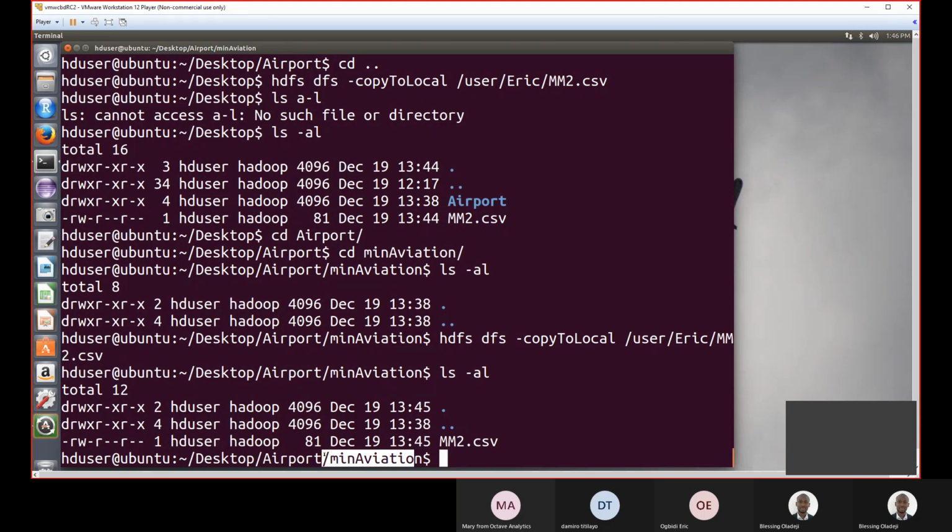So simply that is how it works. When you copy to local, it copies to your present working directory. You may also want to remove a directory. So if you have created a directory, you want to remove that directory. Say we want to remove Eric. Let's see what we have in that partition again.